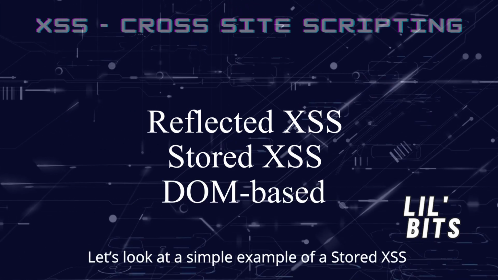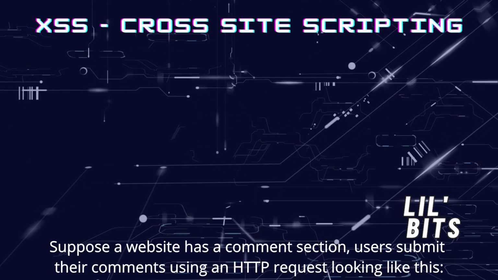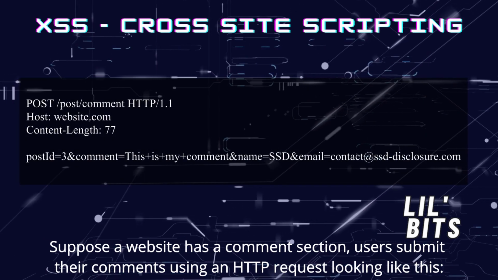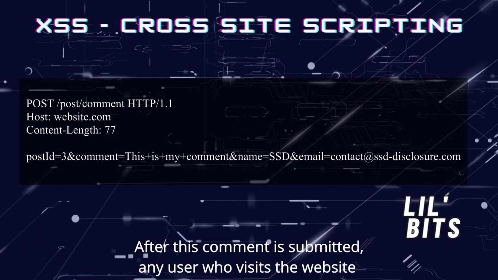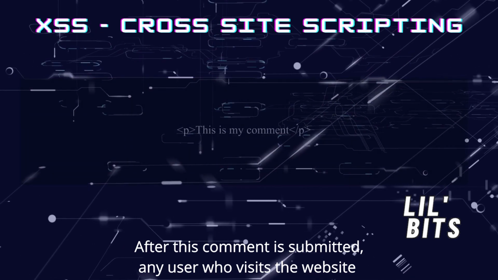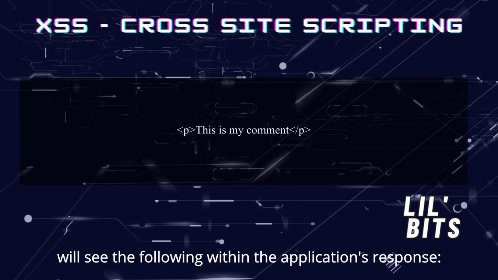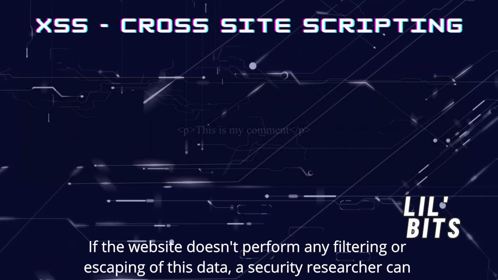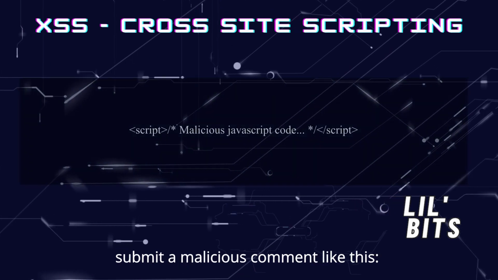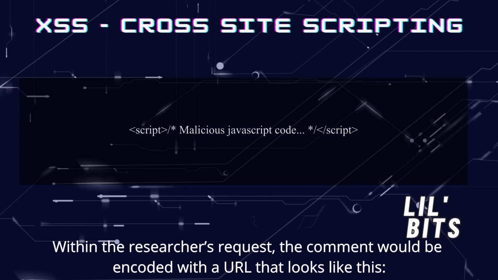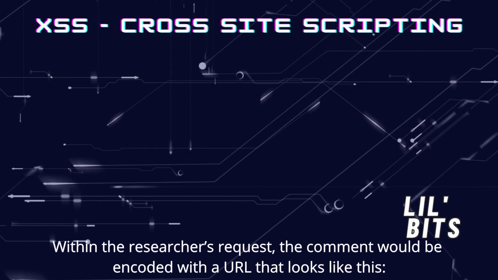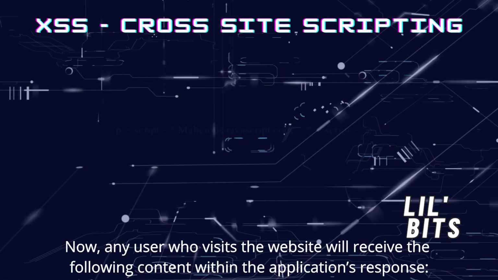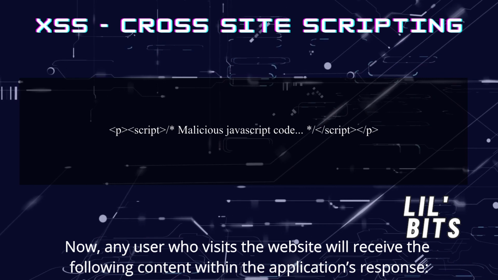Let's look at a simple example of a stored XSS. Suppose a website has a comment section. Users submit their comments using an HTTP request looking like this. After this comment is submitted, any user who visits the site will see the following within the application response. If the website doesn't perform any filtering or escaping of this data, a security researcher can submit a malicious comment like this. Within the researcher's request, the comment will be encoded with a URL that looks like this. Now, any user who visits the website will receive the following content within the application's response.